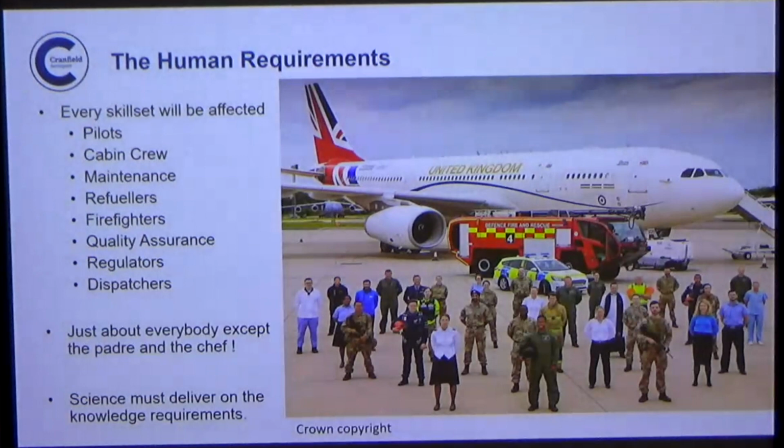Now, I love this photograph. It's not mine. I nicked it off the website of RAF Brize Norton. They took it to illustrate all of the different trades involved in getting the UK's VIP Airbus airborne. And you can see we've got soldiers, we've got pilots, we've got caterers, we've got administrators, you name it. And as far as I can tell, there will be some aspect of the job of every one of those, with the exception of the padre and the chef, which will need to be changed by different fuels going onto aircraft. So I'm just showing the scale of this.